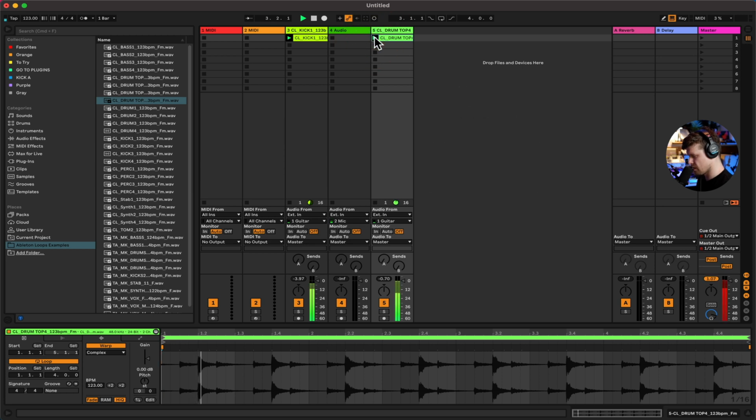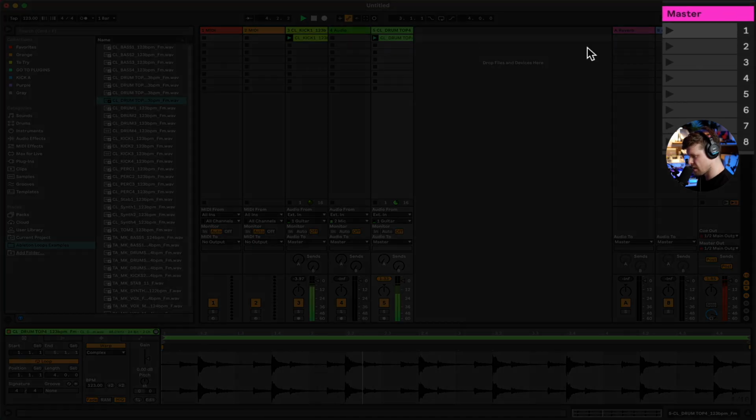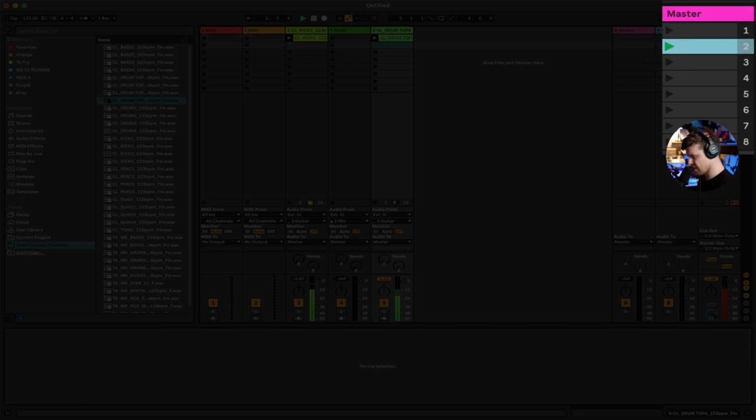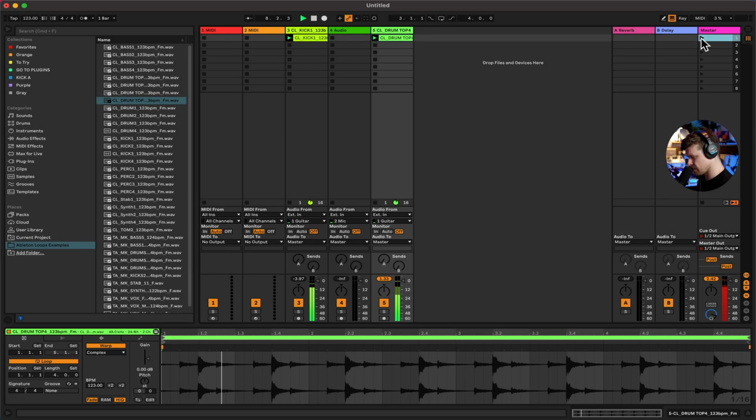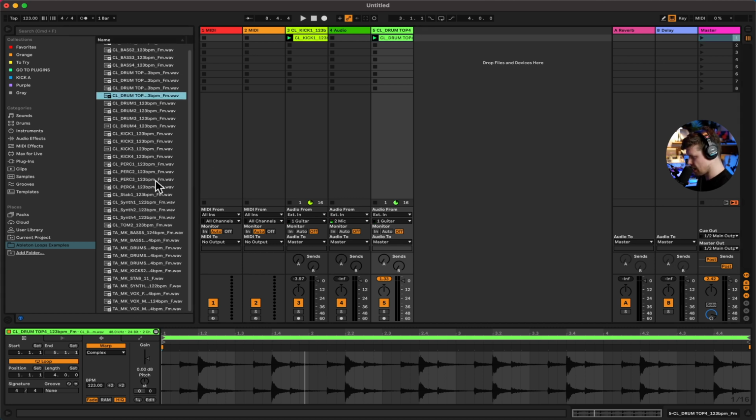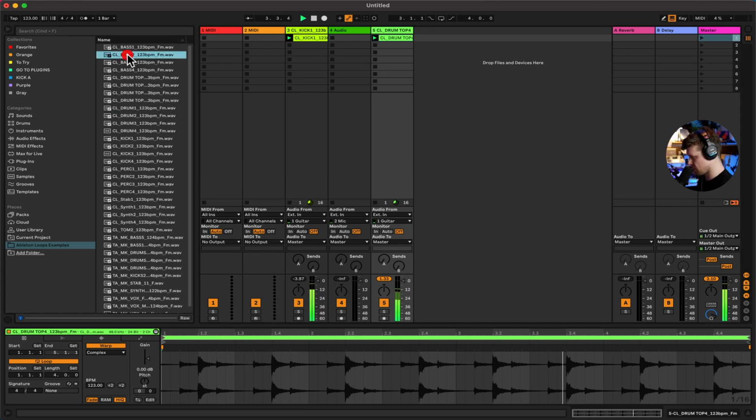1, 2, 3, 4. There we go. Stop all these clips, I can press the scene. To play all these clips at the same time, I press the scene. Now, super cool thing about this browser is all these loops will be in sync with the stuff that's in Ableton Session View. So now I can go through and I can build up some loops.